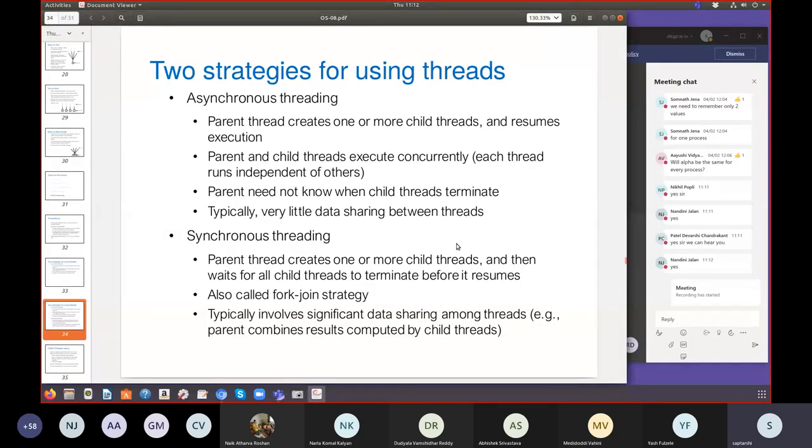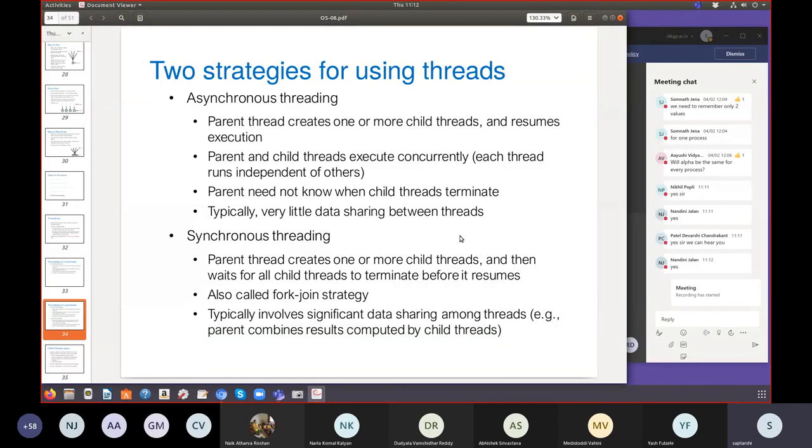And we have also discussed the benefit of these threads. Main benefit is twofold. One is that context switch between threads is much more lightweight than context switch between processes. Context switch between processes requires a lot of overhead, saving a lot of information and so on. But context switch between multiple threads of the same process is much more lightweight. This is because threads share a lot of data, like the data segment and the code segment, which are all shared among all threads of a process.